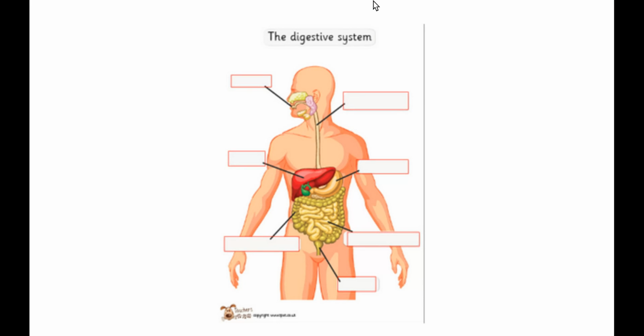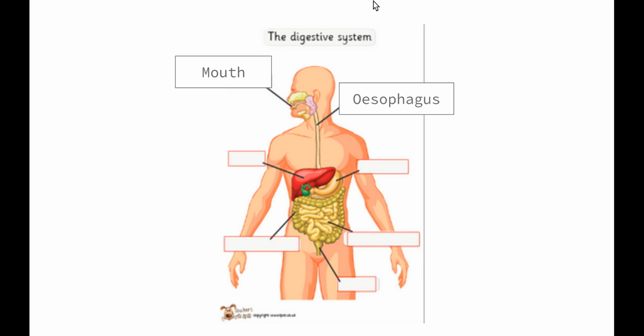So let's just quickly remind ourselves of the human digestive system. So we have our mouth, which, as we looked at in a previous video, is where the first stage of digestion takes place. So the teeth help to mechanically break down the food to increase the surface area. The saliva contains enzymes, which begins the chemical digestion. We then have our esophagus, which is simply the passage from the mouth to the stomach, a quite muscular tube, which undergoes a process of peristalsis, which pushes the food down into our stomach.